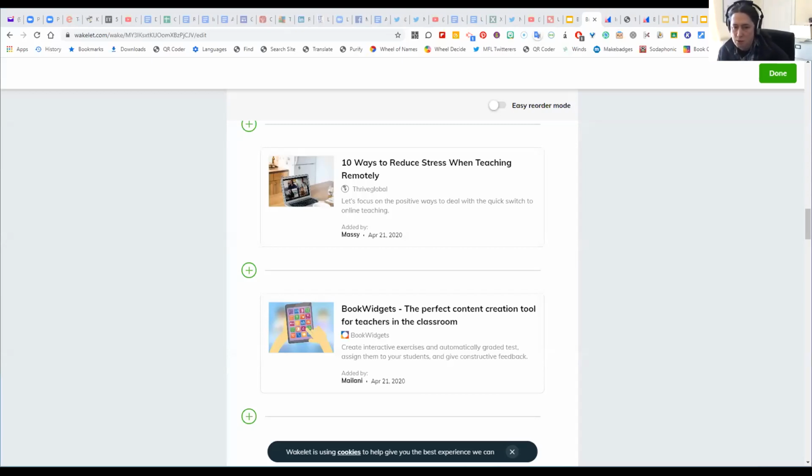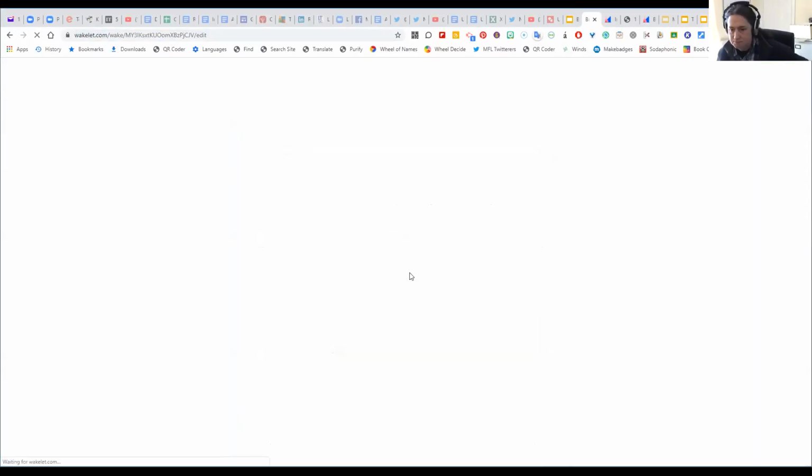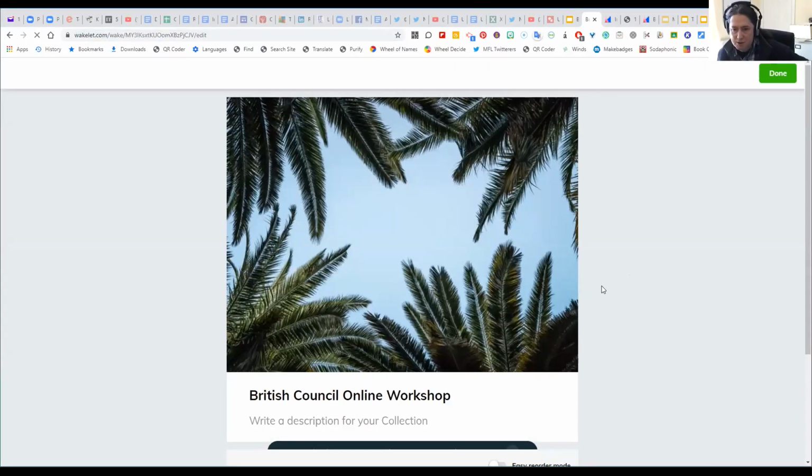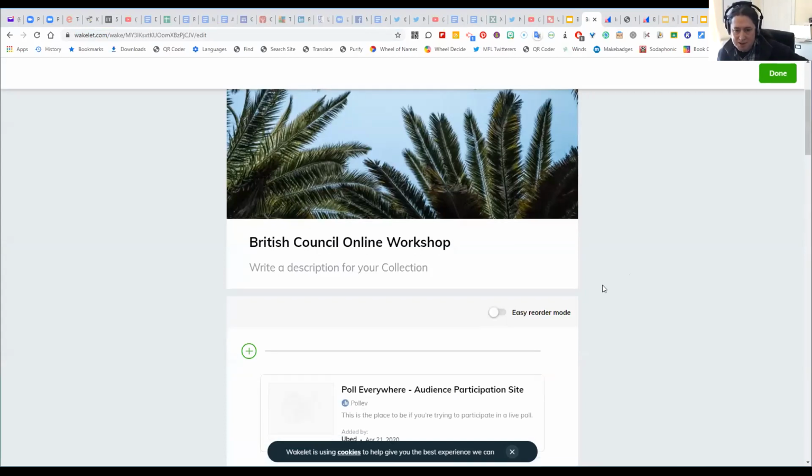You could give one Wakelet code to each small group, and then they can all add to the collection. If you want to carry on adding to this collection, I'm more than happy to leave this Wakelet open because it could be very useful, and keep refreshing the page. It doesn't change dynamically, so keep refreshing the page and see how it changes.